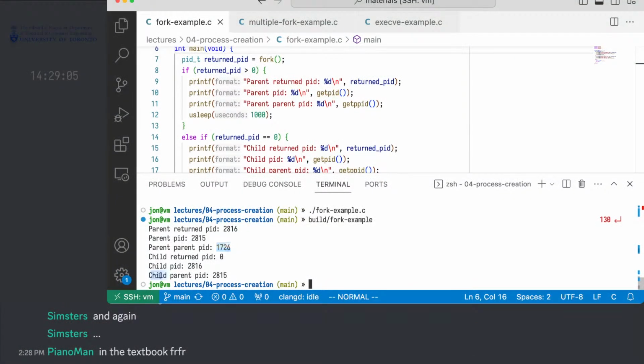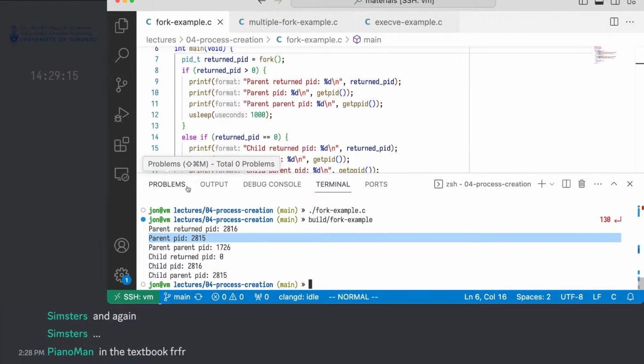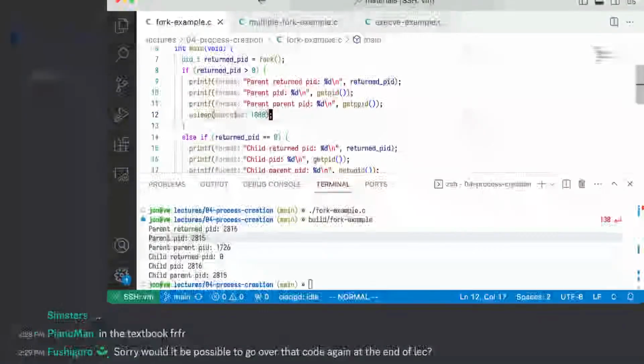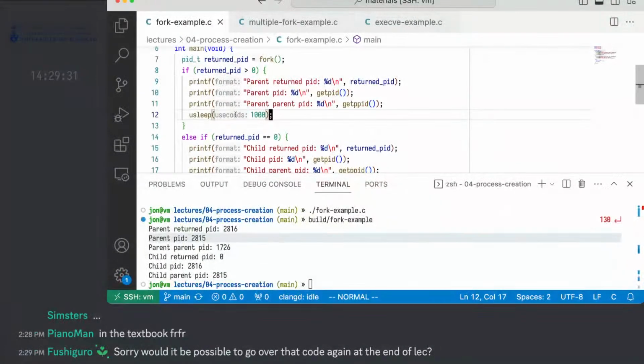You can see here that the child's parent ID is 2815, which is the parent. So that makes sense. But lots of fun things are happening. If you don't know that fork creates a new process, it looks like we're going into both of the if branches at the same time, which is not true. Your world still makes sense. Only one process is doing it. There are two processes.